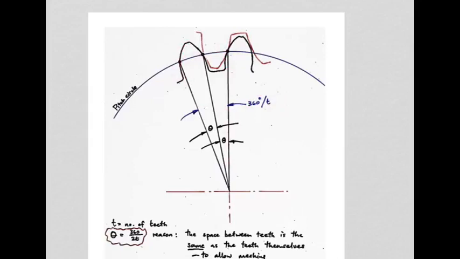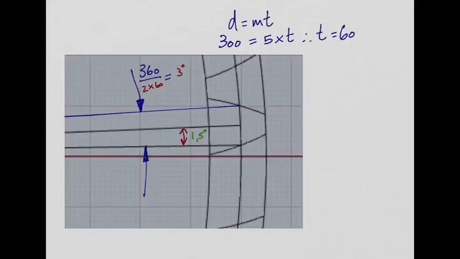Now, remembering that a tooth from the other gear has to occupy the space in between, our gear had better leave a corresponding size space for that other gear tooth to fit in. So it follows that the angular distance from this dot to that dot is not 360 over T, but half of that. In other words, 360 over 2T. So 360 over 2T gives us 3 degrees from the blue line to this black line over here.